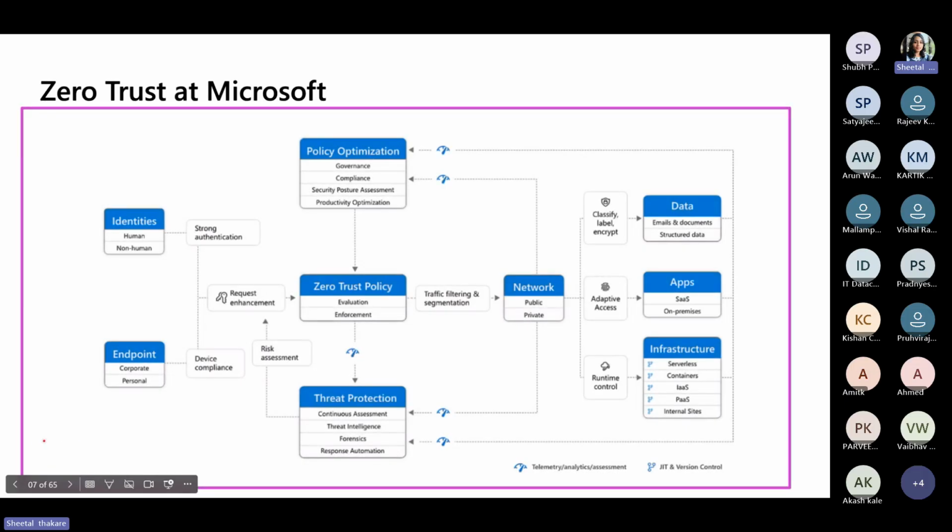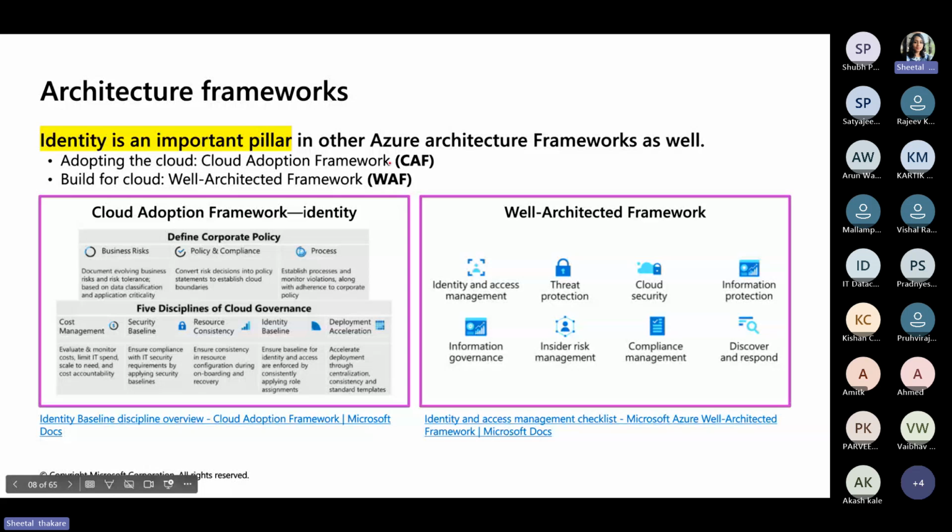Identity is important with respect to the zero trust principle, but you will find that it is also used in the cloud adoption framework wherever someone is moving from on-prem to cloud. It is also a part of the well-architected framework. How do they differ? Here the organization is moving from hybrid to the cloud environment.